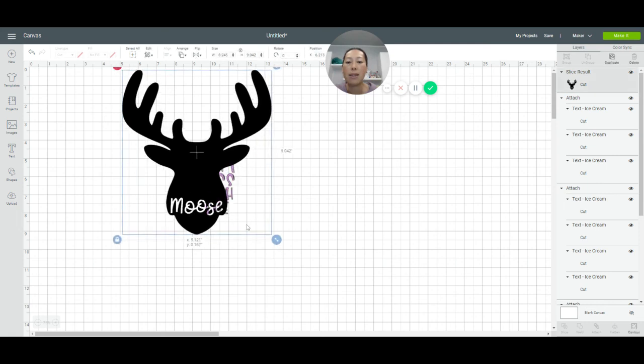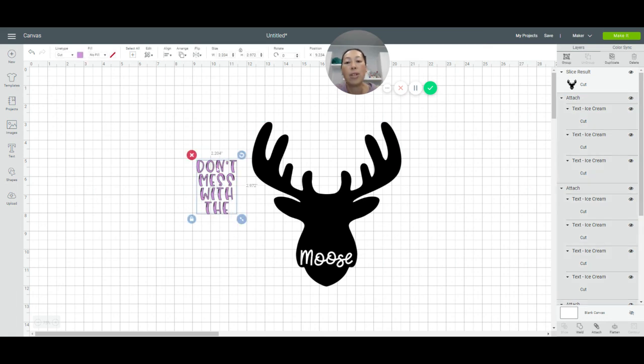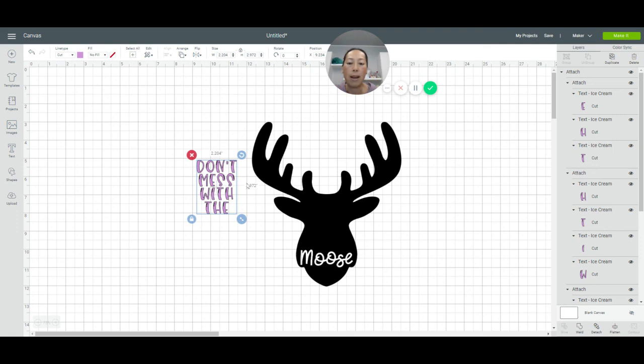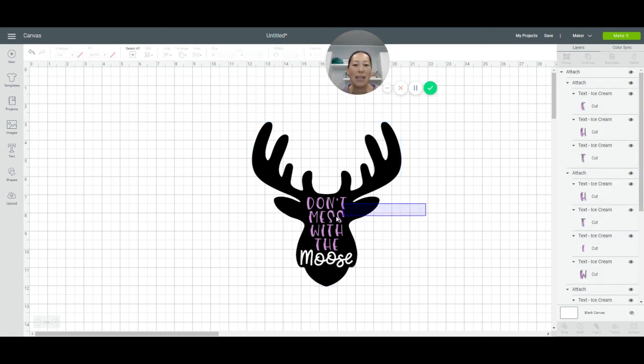Okay, next one. This is going to drive me nuts. Let me move this over. Actually, let's just attach this as one item. Put it over here. Align it again. Align center. Okay, it's pretty close. And now let's do this. Oh, you know what?